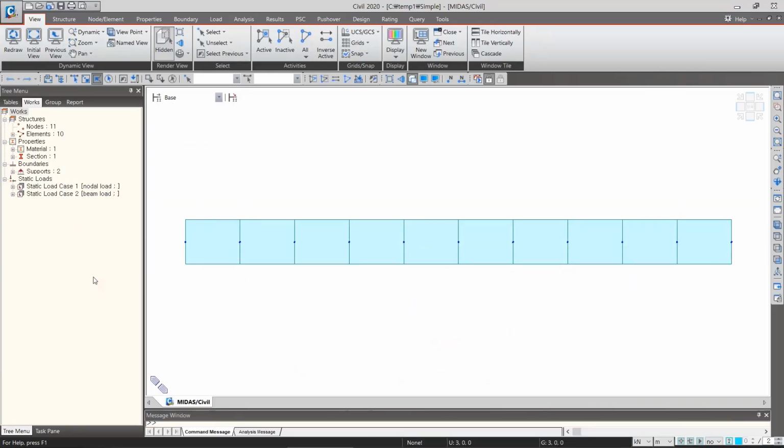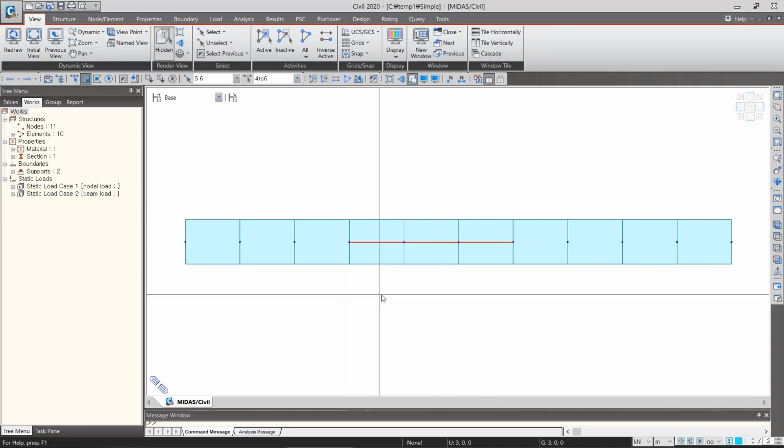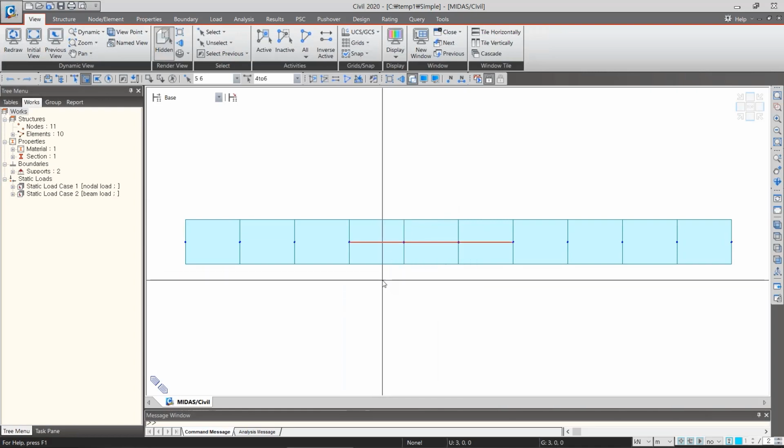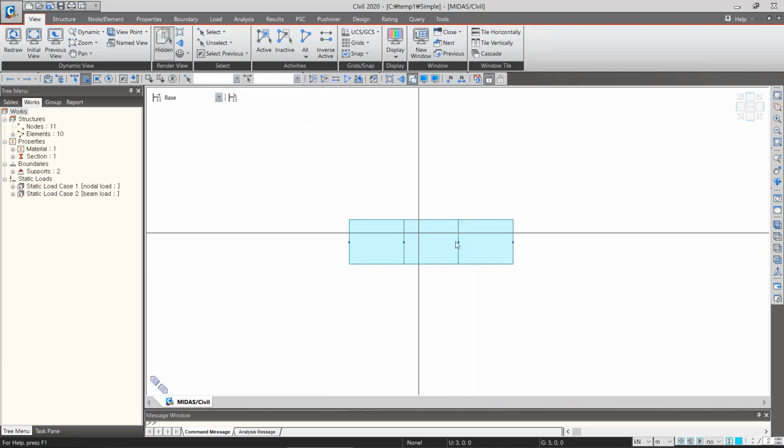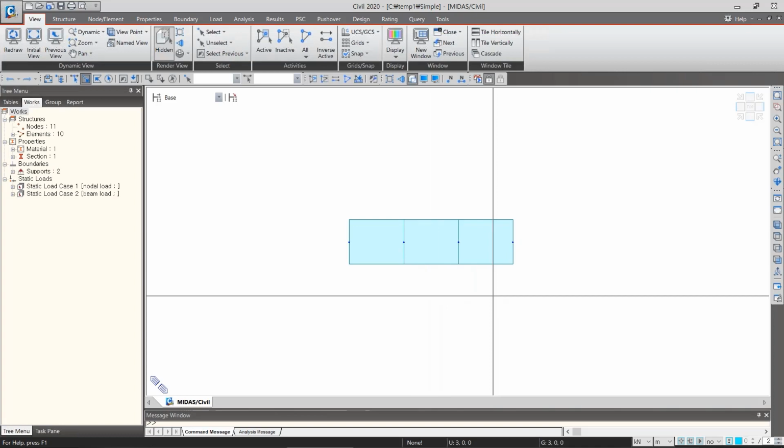Now I will talk about the activation. Active means that only activated elements are left in the model, and the inactivated elements would be hidden on the screen. For example, I will select some elements, and after clicking select by window, select 3 elements. If we click active here, we can display only 3 elements. Getting back to the original state by active all here.